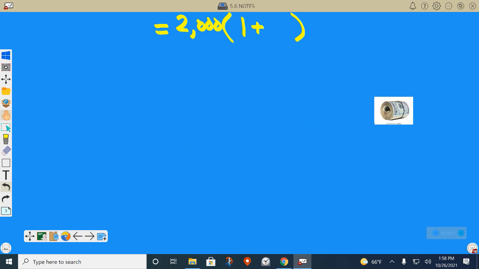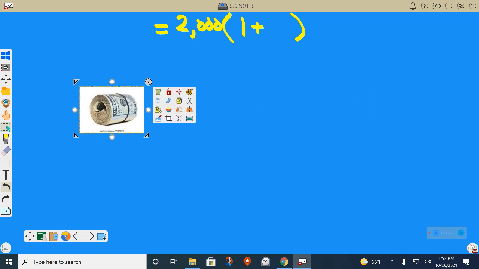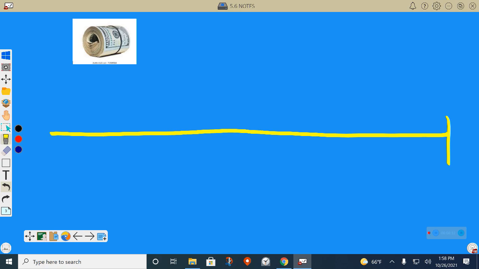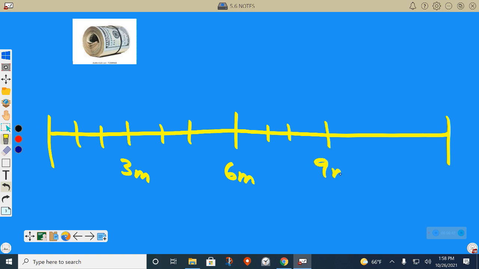So right now, don't write anything down. Look at that wad of cash right there. Campos just right now correctly said 4 times a year. So here's 1 year. Check it out. 1, 2, 3 months is 1 quarter. So there's 3 months. 4, 5, 6 months. There's half a year. 7, 8, 9 months. 10, 11, Christmas time. Here's Santa Claus. That's 1 year.